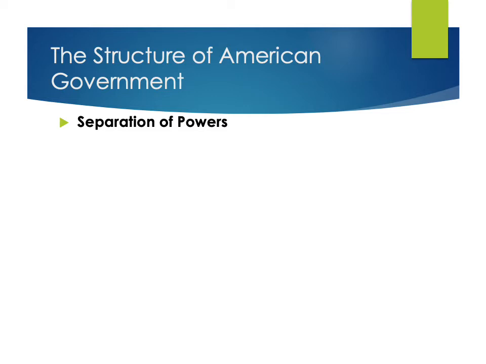Our framers separated power out that way in our Constitution because they were really concerned about people abusing power. They knew that all humans were not angels. They knew that humans were humans, and humans will abuse power. Some will abuse power if they are given the opportunity to do so. And so they felt that one good way of checking abuse of powers was to diffuse powers into different institutions. If you have all the powers in the hands of one institution, well, if that institution is cool with abusing powers, nobody's going to check that abuse of power.